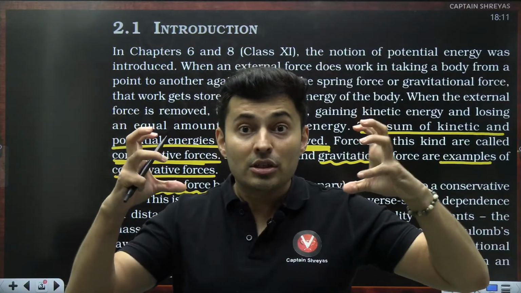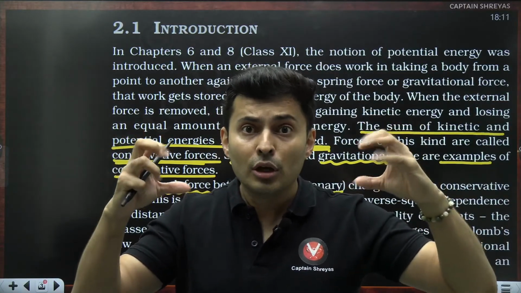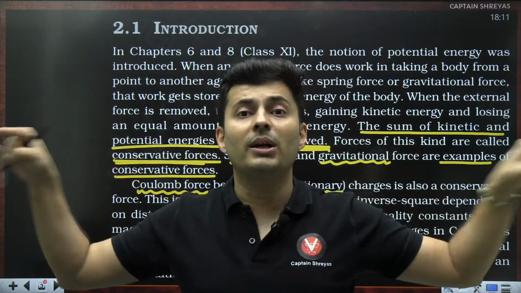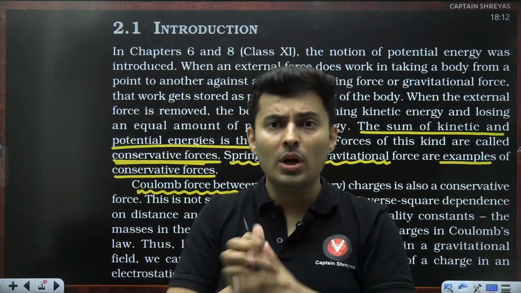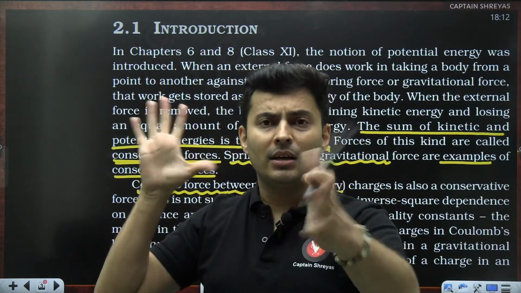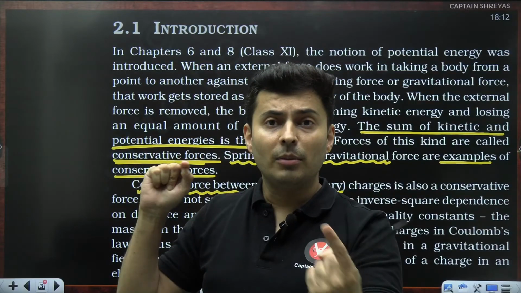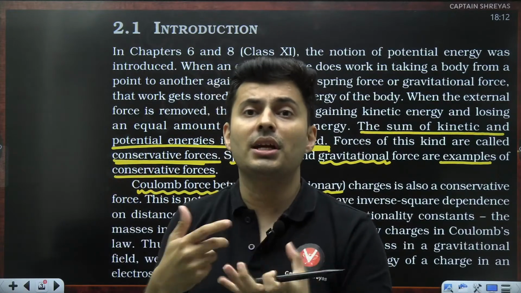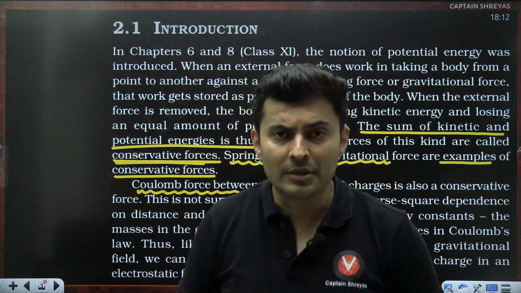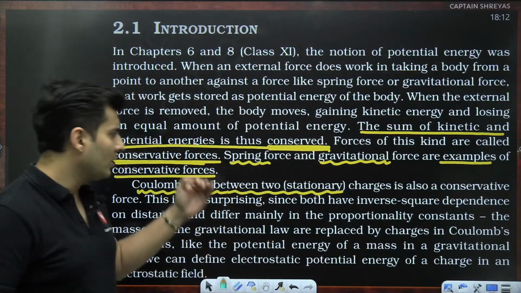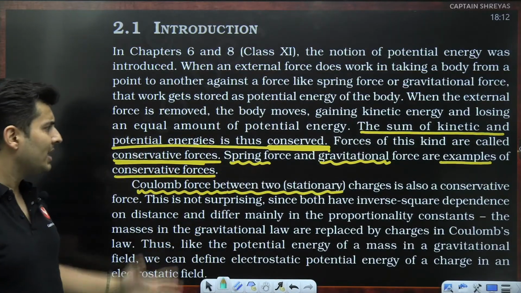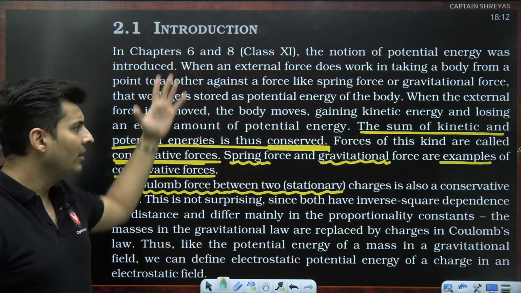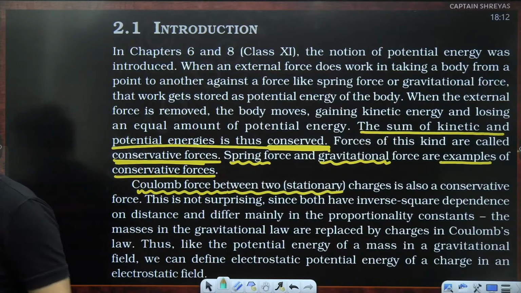You take two charges which repel each other, they don't like each other. You leave them, they will start going away. So their electrical potential energy gets converted into kinetic energy. You take a proton and leave it towards the electron. You will see that the proton gets accelerated towards the electron because of attraction. So the electrical potential energy gets converted into kinetic energy. So mechanical energy is conserved because of Coulomb force, spring force, gravitational force, which are conservative in nature. That is what is explained in the first page, the 2.1 introduction.